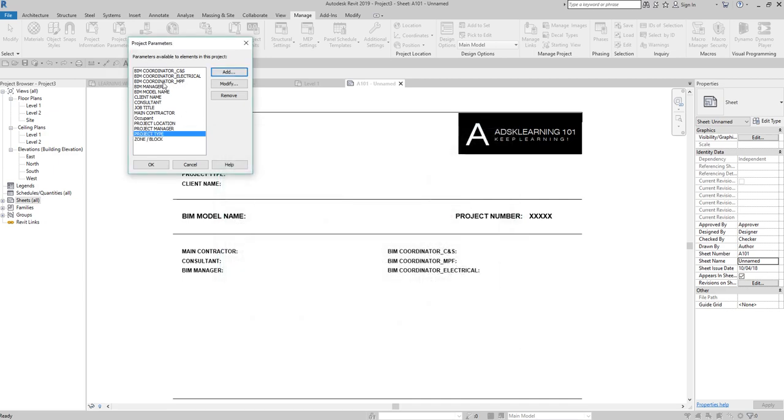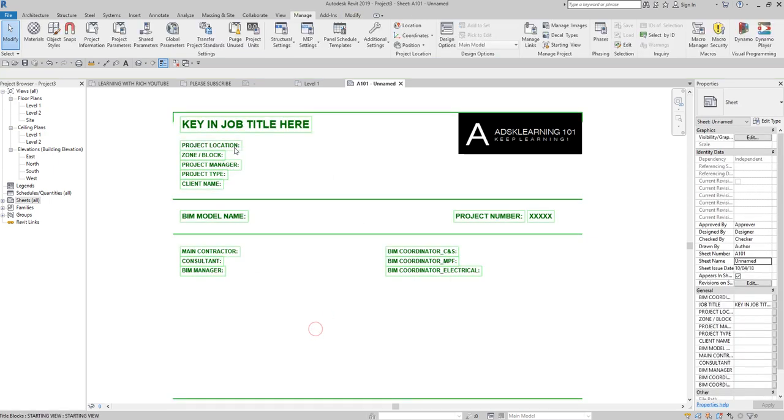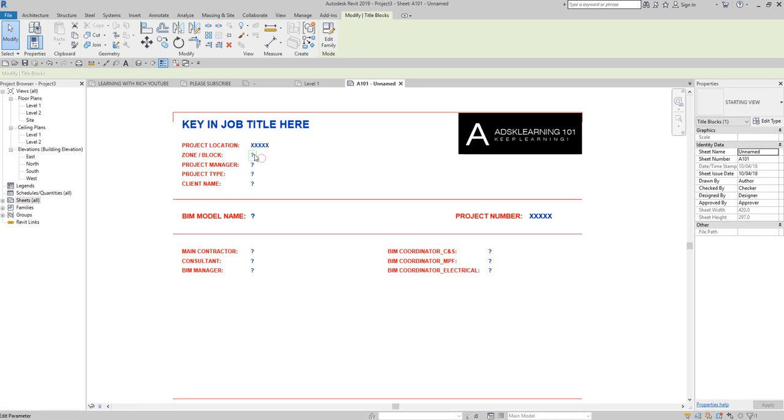Now that we have loaded all these project parameters, look what will happen on the title block. If I click the title block again, there you go. See, it's now colored blue, meaning you can now customize it. As a BIM manager, you can put the job title there, so they need to key in the job title here. And for the rest, just put XXX. This information is self-explanatory so that the rest of the team members know what to do when they put details on their title block or on the splash page.